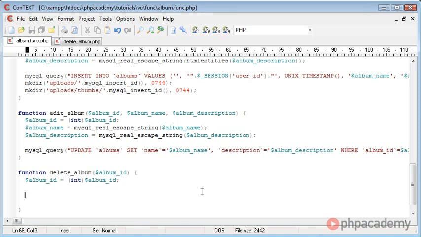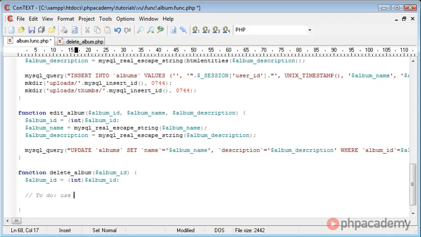There's no function in PHP that will allow you to delete a folder that contains any files, and for this reason I'm going to leave this out of the tutorial and not actually include it. The reason for this is so you can go away and find a way to delete an album with its content, and you'll need to do this by recursively deleting everything inside of the folder before you delete the album. So I'm just going to add a to do here.